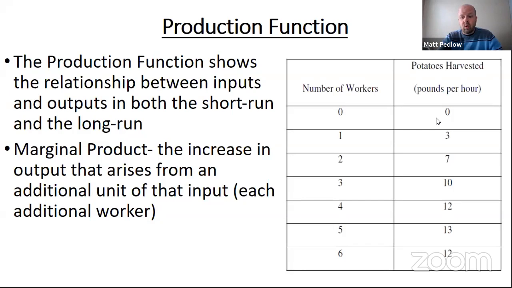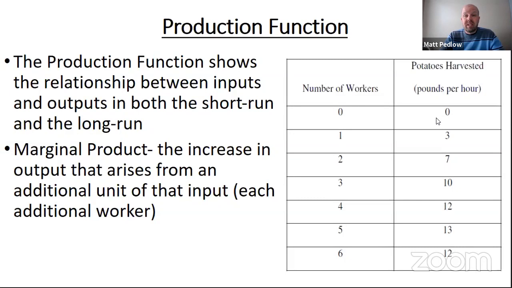You hire a third worker. Notice what happens. The total amount of potatoes is only 10. Why didn't it increase exponentially again? Well, one person's got the pitchfork, they're going around, the other person's lifting the potato. What's the third person doing? What are they there for, moral support? You hire a fourth person, now they only harvest 12 potatoes. You hire a fifth person, only 1 more potato.